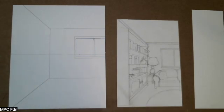So from here, we're going to start on our bookshelf. So I will just wait for a second and then we will start on that.